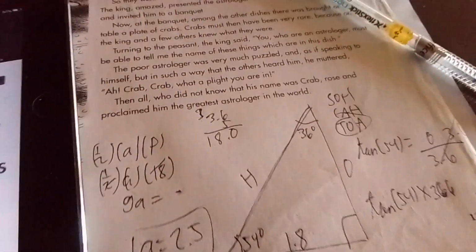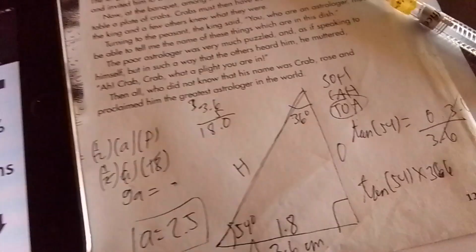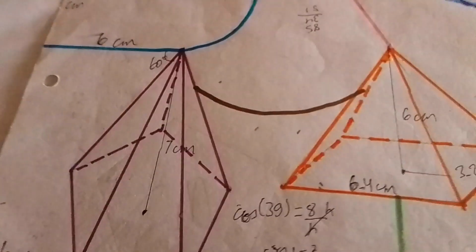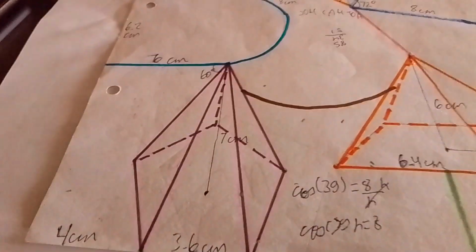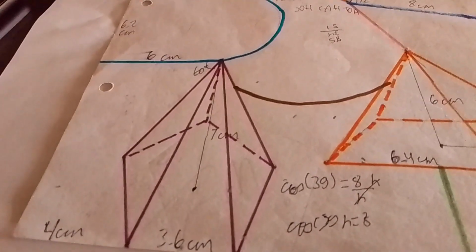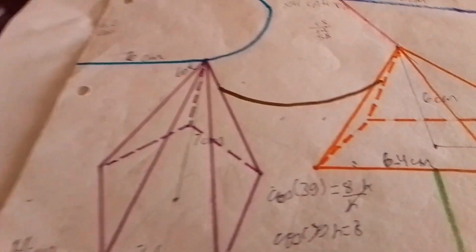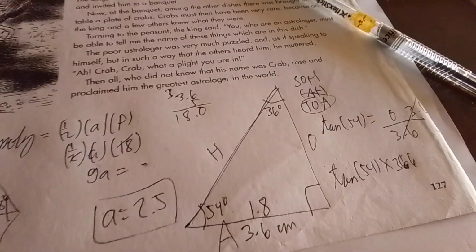To get the apothem of a regular polygon, always remember to divide your regular polygon into the number of sectors, and then draw the height that is perpendicular to split the two triangles together, one of the triangles, and then apply SOHCAHTOA, and that's it. Alright? So now we got 2.5.